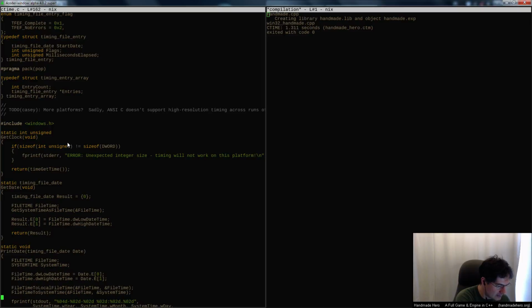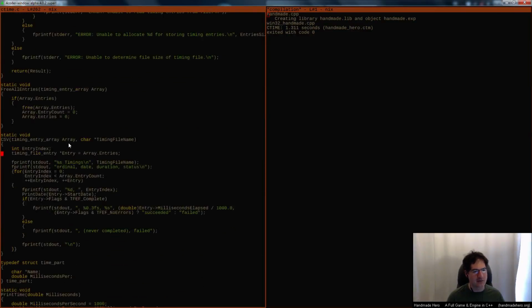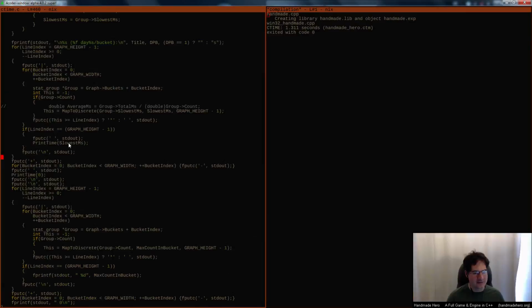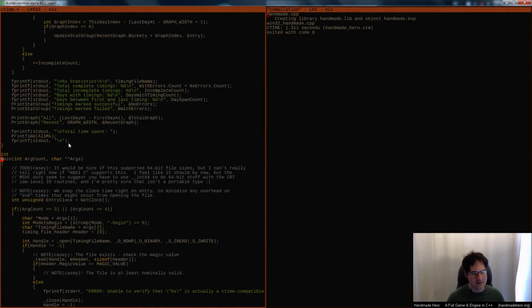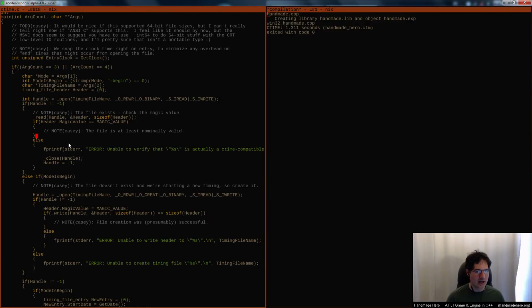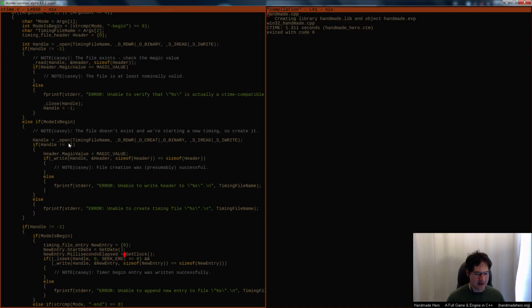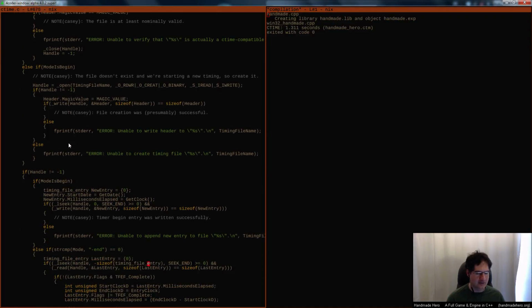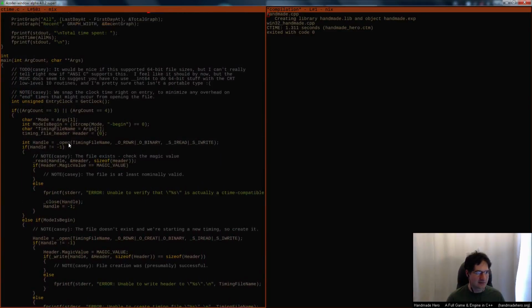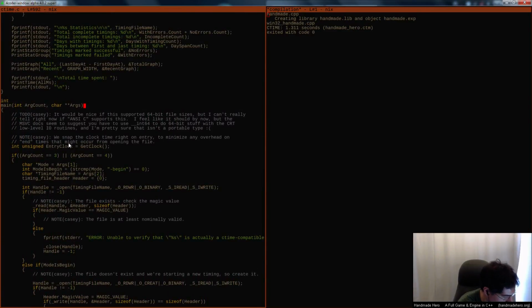Sean McGrath, is there a CTime time to calculate how much CTime adds per build? No, there isn't. But what I will say is you'll notice that CTime is very careful to take the absolute least amount of its own time into account. Not that that necessarily helps you, but you can see that on entry it'll snap the get clock right there, and on begin it will actually snap the get clock again. So it takes the get clock as close to the end as possible on begin and as close to the beginning as possible on end, so that you're not counting more of CTime than you need to. Although CTime takes very little time to execute, so it doesn't really matter.